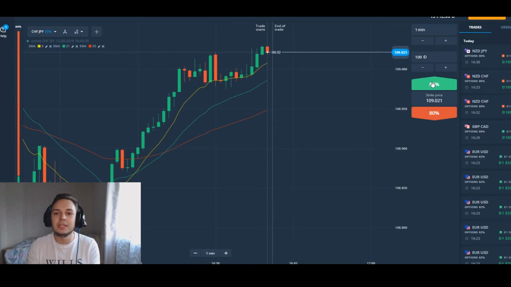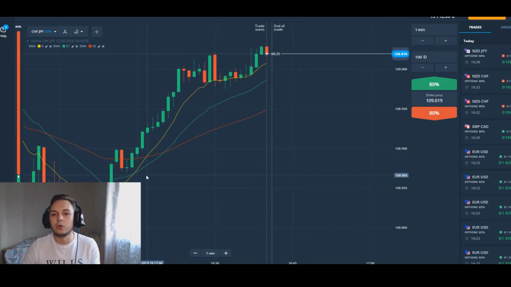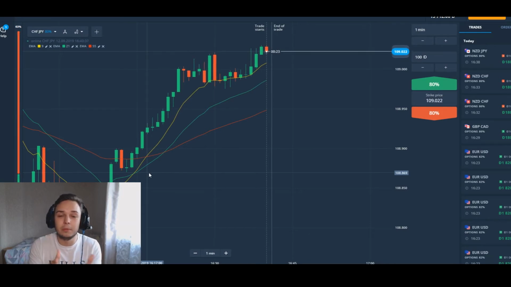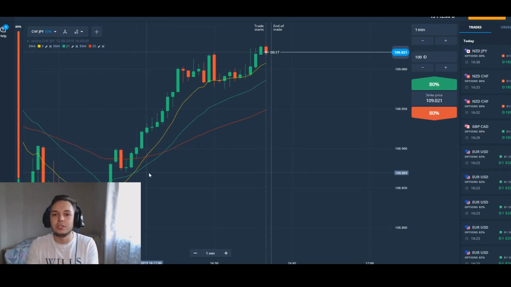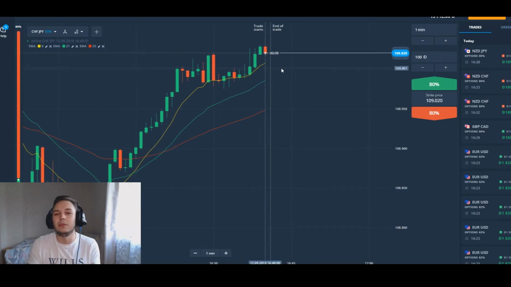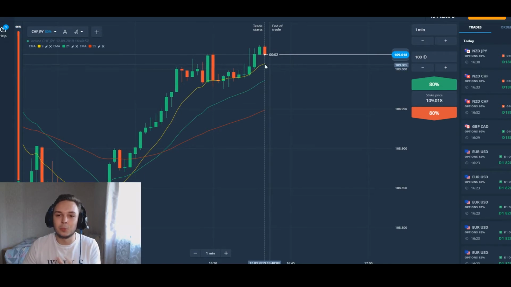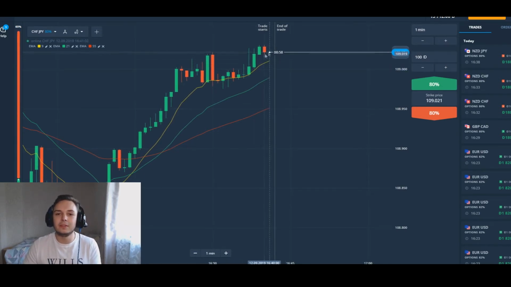Obviously patience is key. Don't trade something like this now because the overall trend is up, because this is a 1 minute trade and you have to be very, very careful. These charts are not very accurate on a 1 minute strategy. If it was daily, I would be speaking completely differently, because the overall trend would be different and I'd take profits and all that. But for binary options, this is different. You just wait for the yellow line to reach. It's not reaching yet. As you can see, the candle's kind of fluctuating a little bit.